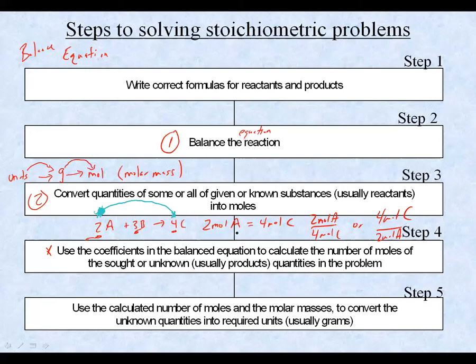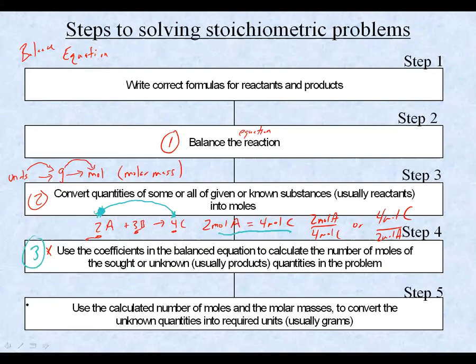And what's going to allow us to do that is the stoichiometry. So stoichiometry is sort of a big name, but it really is just a conversion factor that allows you to go from one thing in the balanced equation to somewhere else in the balanced equation, in terms of going from reactants to products. You could also go from products to reactants. You could stay on the reactant side and figure out the relationship between 2 reactants. You could also stay on the product side, if you had more than one product, and figure out the relationship between those. And that's usually the third step that you need to do.